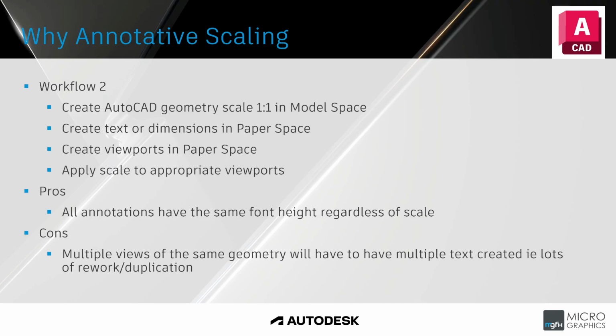So once you've got your scales, there's no more guesswork, but it is a lot of rework, as we've said in the previous workflow. Now, the pros to having all your text or dimensions in paper space is that you do not have to worry about having to scale that text height up and down when it comes to this workflow.